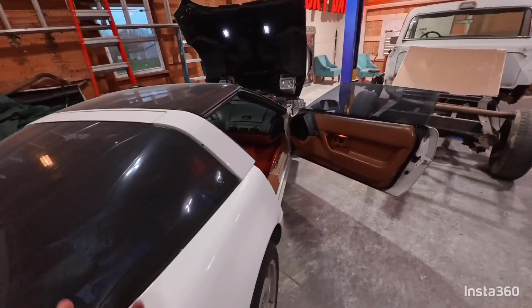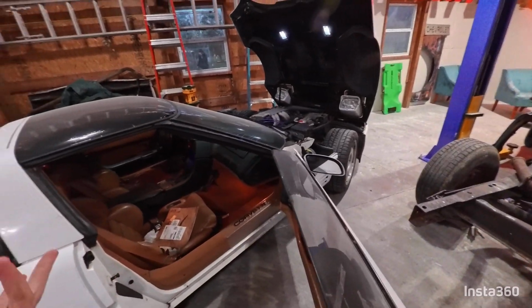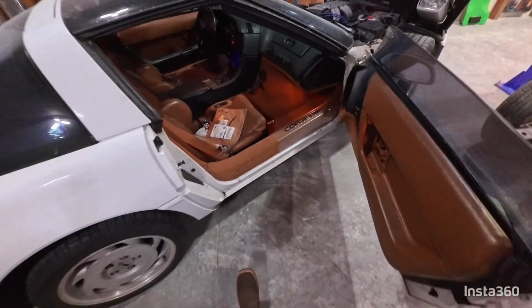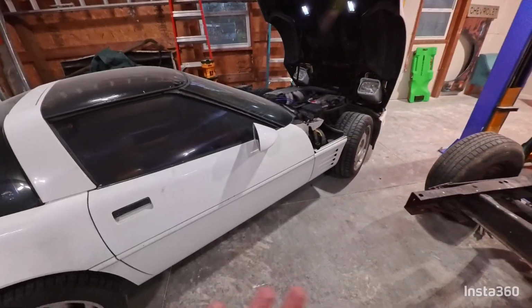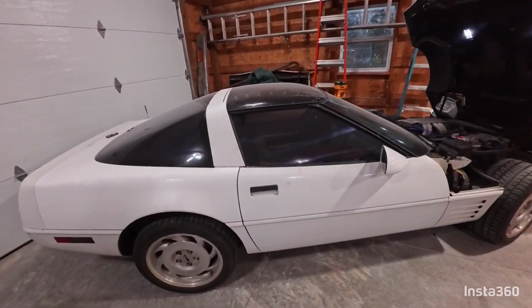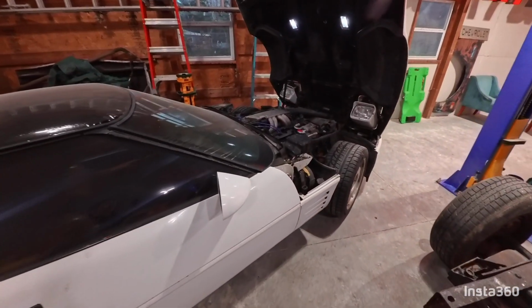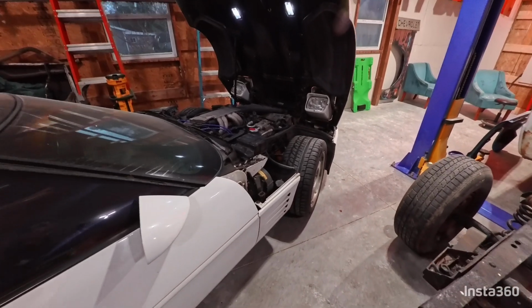Like I said, clutch is coming next. Rear main seal. If I'm doing a rear main seal, I might as well do a clutch. Take care of the rat issue, because apparently there's a mouse living in it, and I don't want that. Once we do that, I would like to wrap the car, maybe paint it. I think it'd be cool, something to add to the project. Other than that, see where it goes. See what fun we can get into with it.